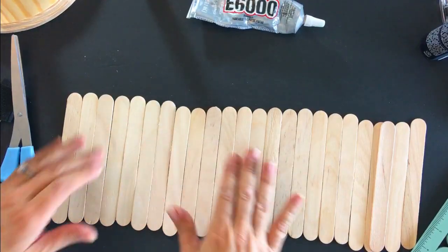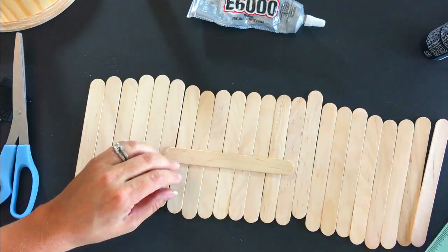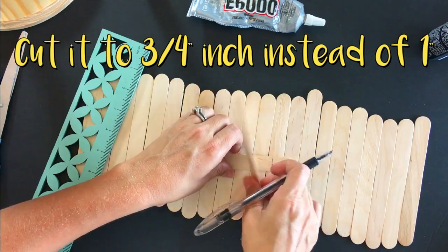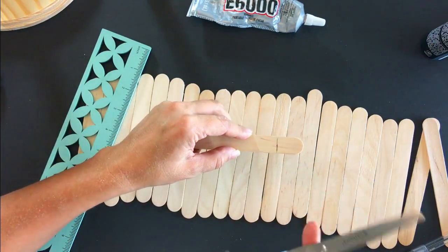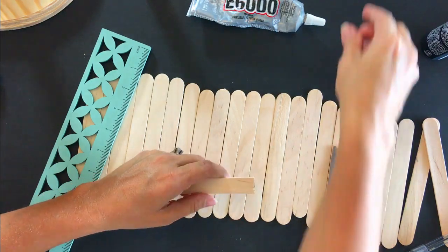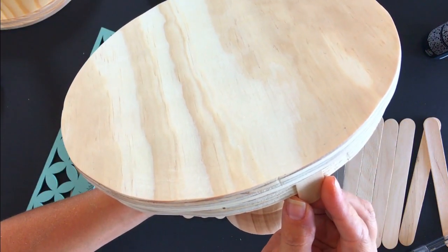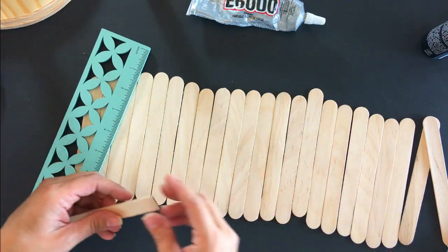So I've decided to apply these first and then paint them after. And we are going to measure 1 inch and make a mark. And what's cool about these tongue depressors is you can take a cheap pair of scissors and just cut them instead of having to use a saw. You can use a saw. And so then you can see there will be our scallop, and that will look really cute. I'm gonna do a whole bunch, a total of 48, but I'm gonna cut 24 of these.